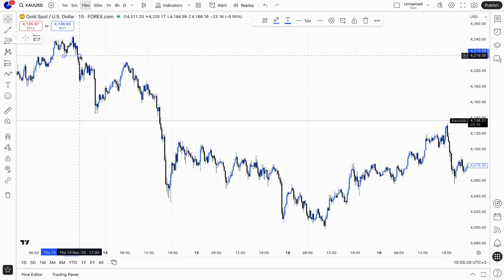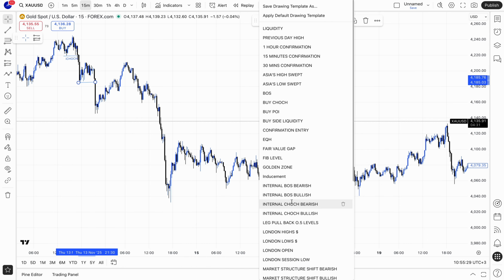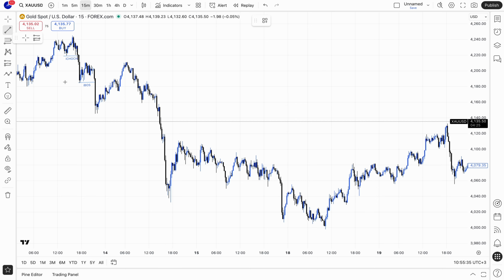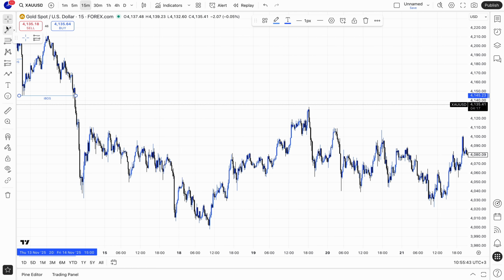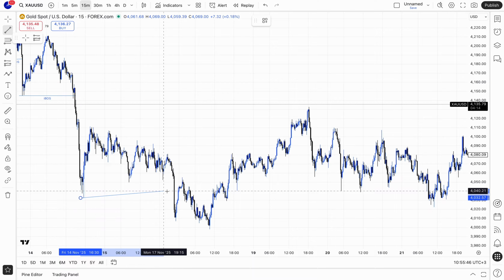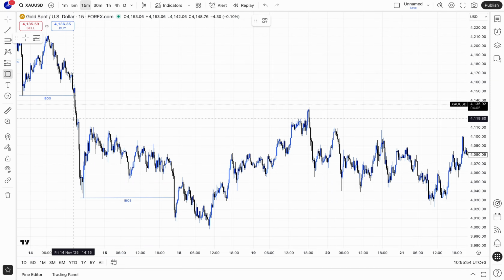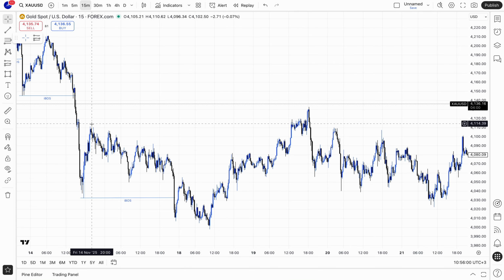Have our break of structure to the downside, sorry, change of character to the downside, then have our break of structure to the downside. We took two trades from here. I took the first one, and this was our second one. It was very, very clean and simple. Right, then we had our continuation. Some of my members took some nice trades from here, and for me I didn't, because it was late.